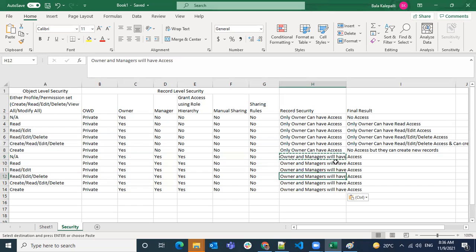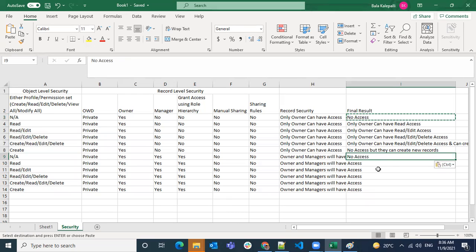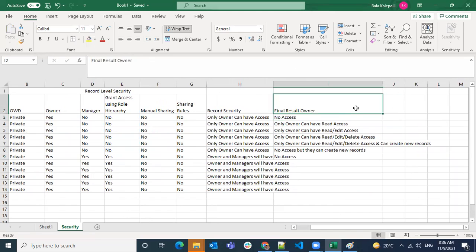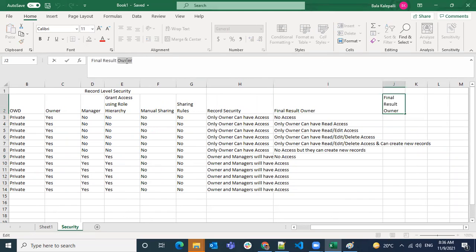Your record level security outcome will be the same, but it will be dependent on your managers and your security. So what happened was, because you don't have access, I'm looking at the final result of owner, final result of manager.